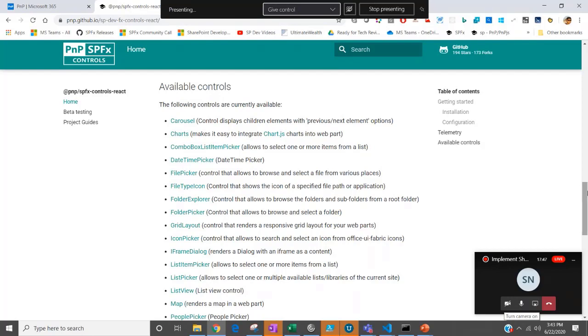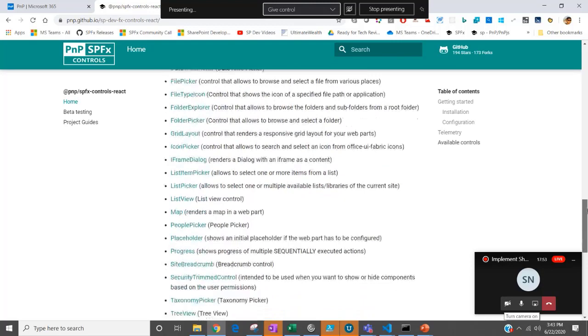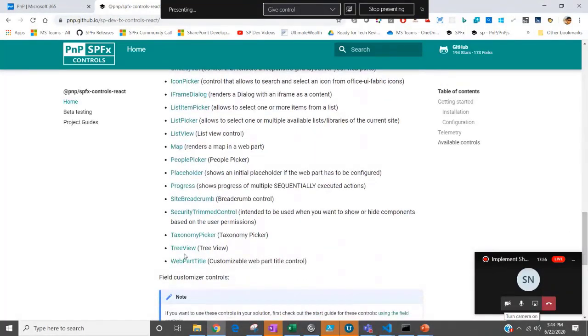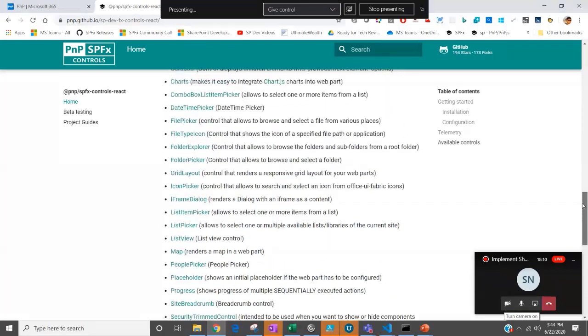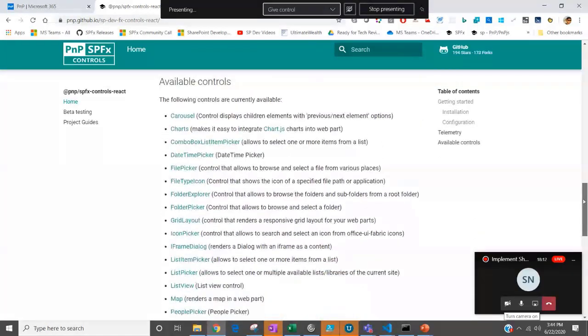These are all commonly used controls, and it keeps getting updated. Recently, they added a tree view control. Whenever there is anything reusable, the community people will contribute it and it will be added over here. It is really easy to use, and they have given proper documentation for this as well.